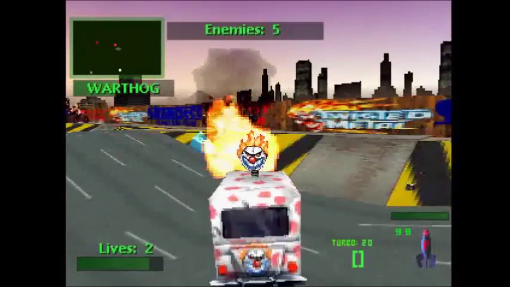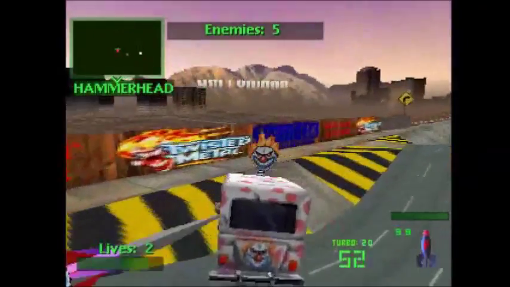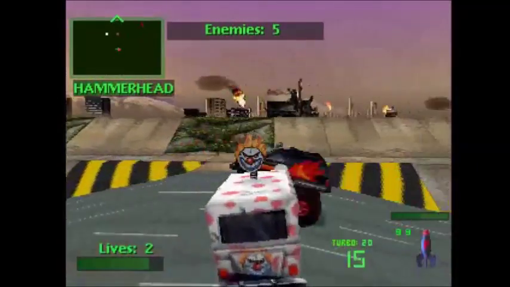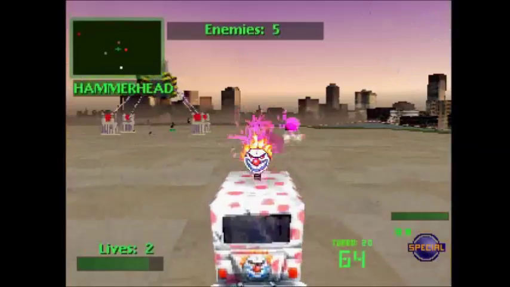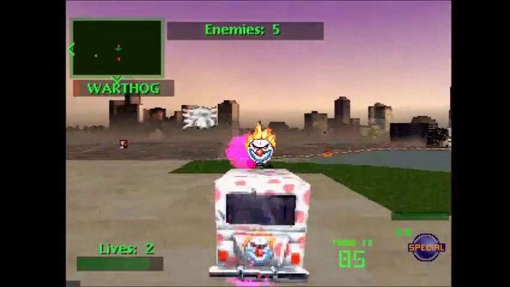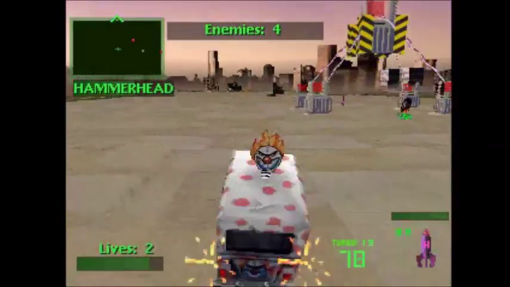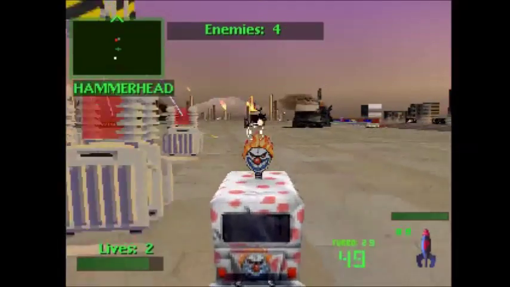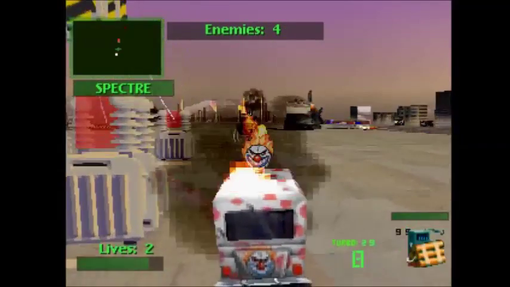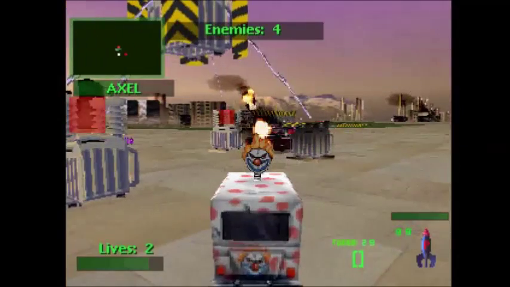Or when you get caught up in Twister's tornado, just lay down bombs, like those remote bombs. Because after a while, you do manage to take control of your weaponry while you're spinning around in the tornado. Whoops. Wait for it. Not even close, I don't think. Gotcha, Hammerhead.